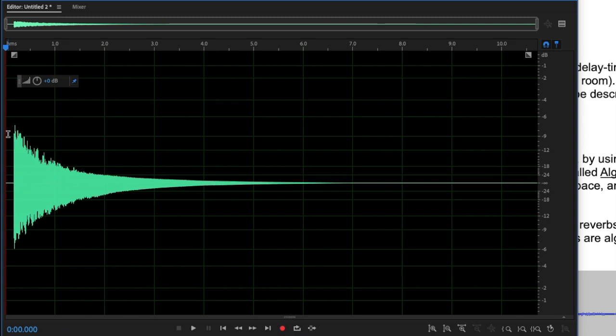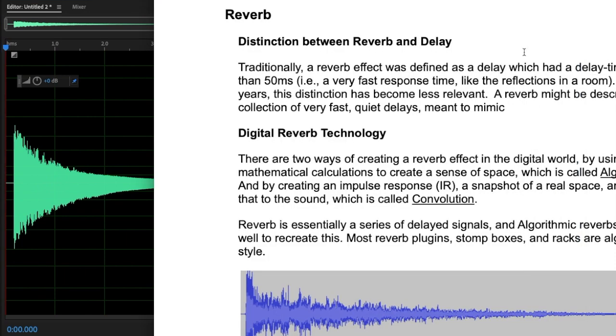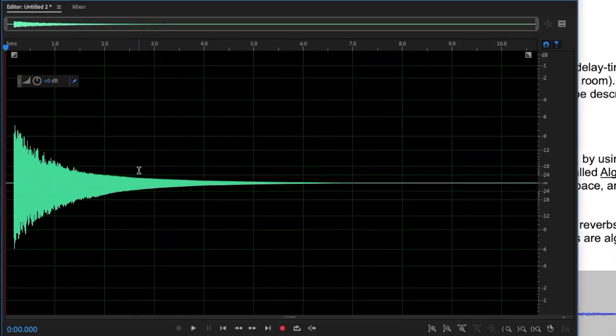It also is basically an echo. It's just that the effect, echo and delay, usually refer to longer delays. So a reverb is traditionally a very fast series of delays, like less than 50 milliseconds. So there can be some overlap between reverb and delay. But a reverb would be like having a lot of tiny delays. Like in a room, you have a bunch of walls, and we don't hear the sound come back quite as loud as we did in the delay, but we hear it come back based on how large the room is, how flat the walls are, etc.